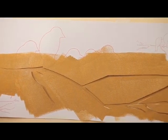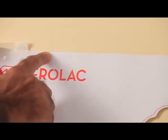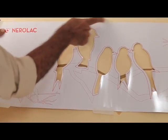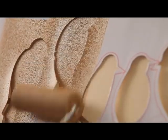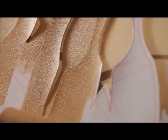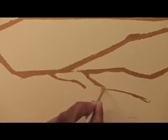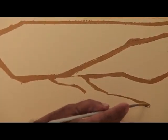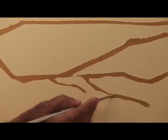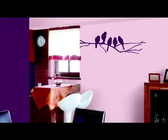Peel out the stencil slowly while the paint is wet. Let the paint dry before placing the second stencil over it, matching the ends of the first stencil with the second one. You can use a different color or the same color for the second stencil. If the paint remains incomplete or passes through the stencil, you can use a paint brush to give a finished outline. These stencils can help you get the desired effect and texture on your walls in a variety of colors.